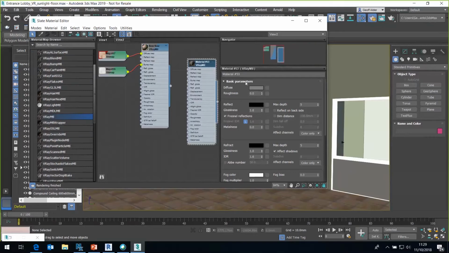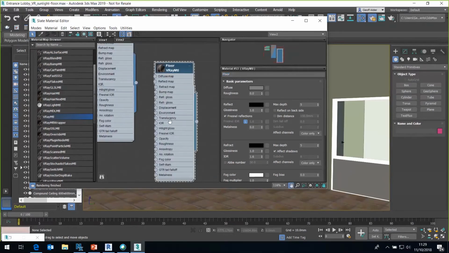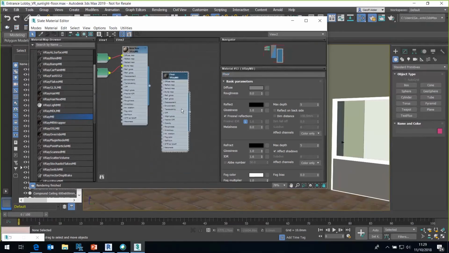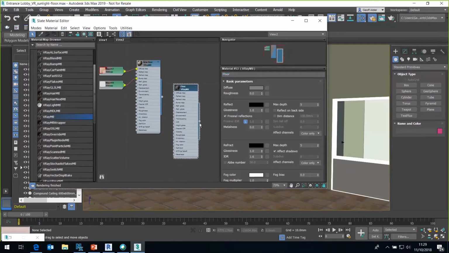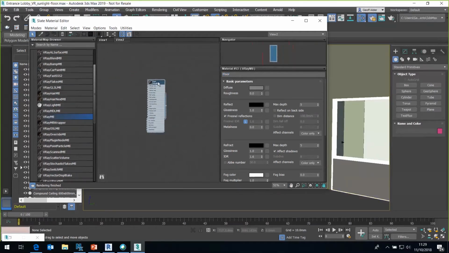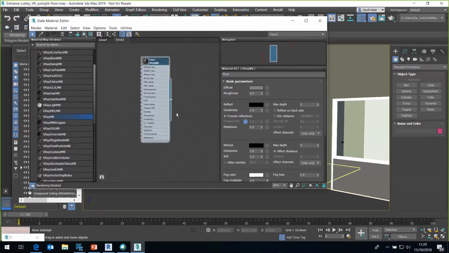If I change this name, for example, give it a name and call it floor or something like this. This is a classic floor. Now, what we have here with the material is we can have a diffuse map, reflection, refraction in here. So what I'll do is actually put this onto here, plug that straight onto my floor. So there's the floor material. Just delete this out of the way for a second just to show what I'm up against. So this is a simple V-Ray material for the floor.